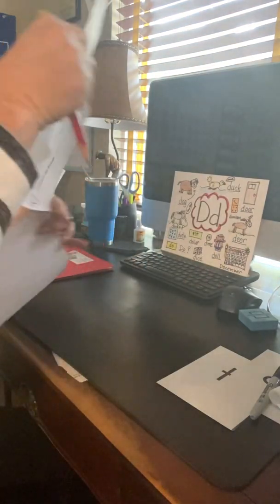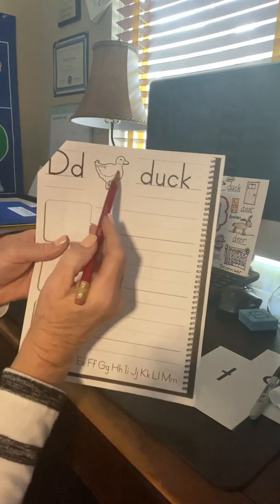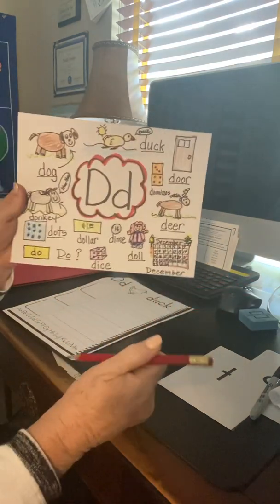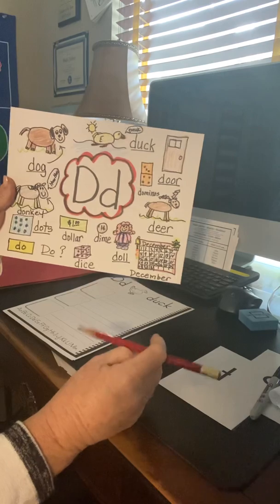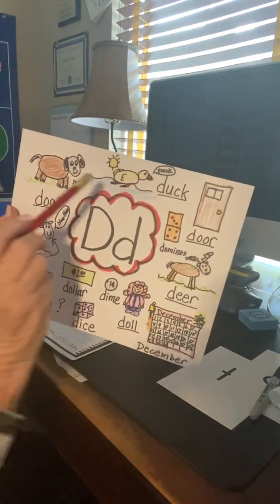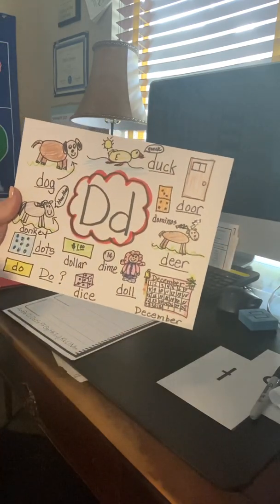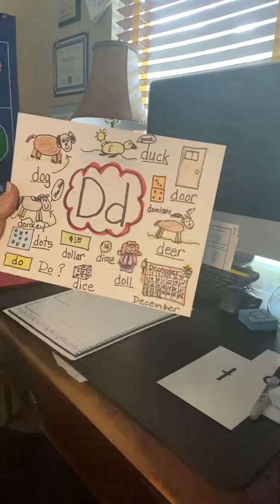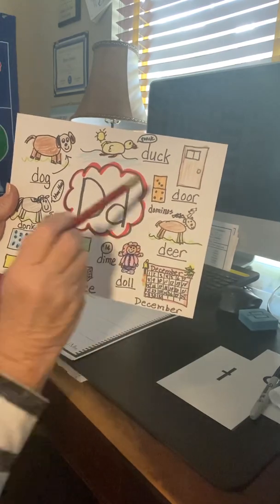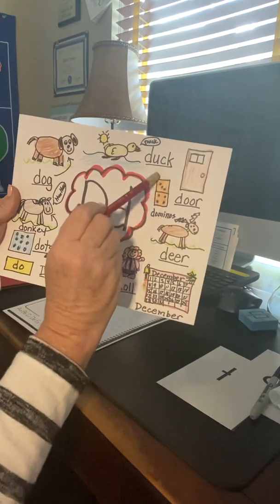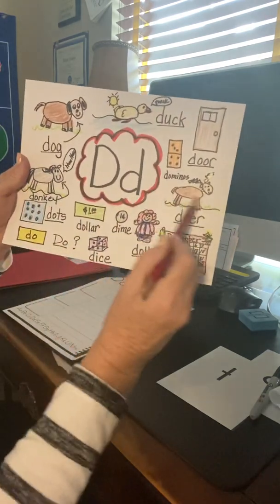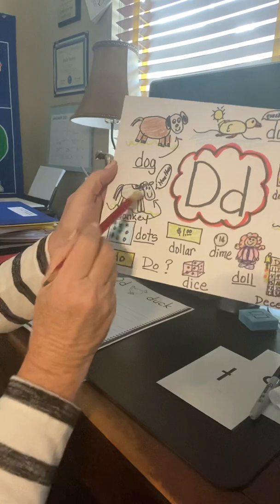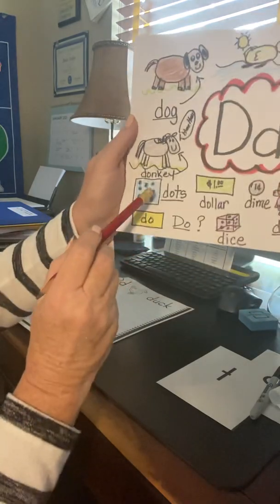And then when we get to the second page, there's already a duck on top. Well, good, because I was not very good at drawing a duck. I'll show you what I did. I was trying to think of all the words we talked about this week between the picture cards and in our Nat Geo workbook. And this is my duck. I tried to make him swimming, didn't come out very good. I am not an artist, so I just try my best. So I made the duck going whack, whack, and then the word duck is right here. I put a door. That's a good D word. I made a domino. Have you guys ever played dominoes? It's flat, it's a rectangle. There's a deer with the antlers. I made a dog. I wrote dog right here. This was supposed to be a donkey. I know it looks like a horse, but he's going hee-haw, donkey. I just put some dots here.